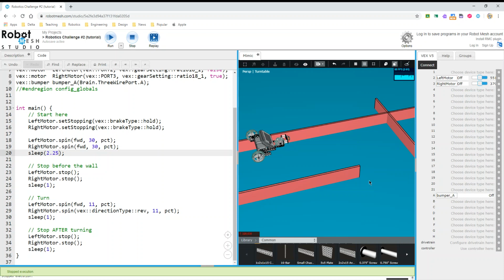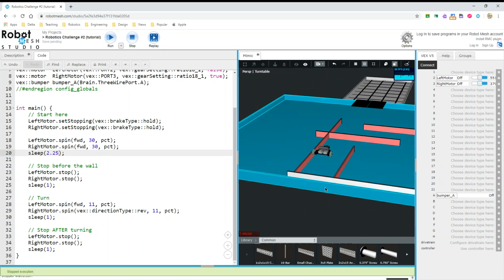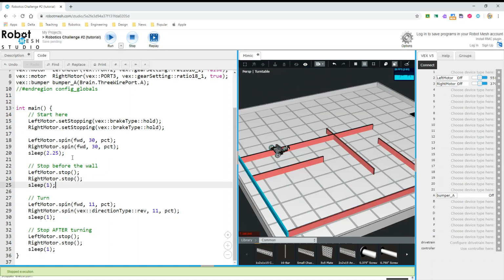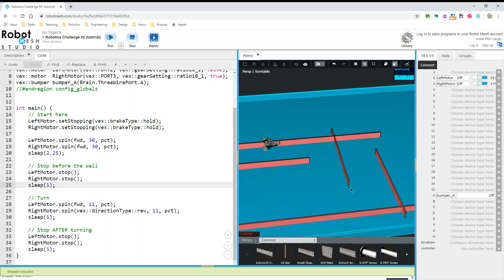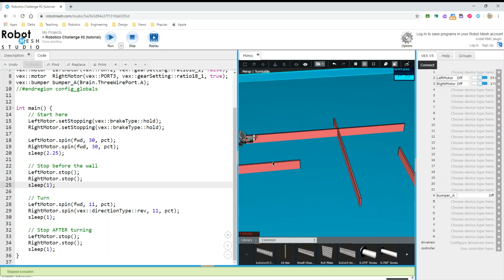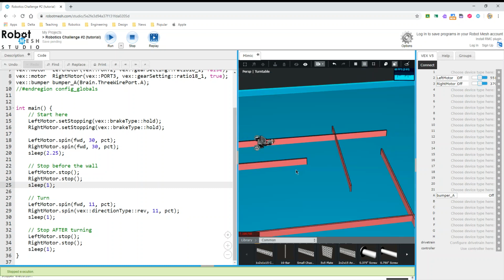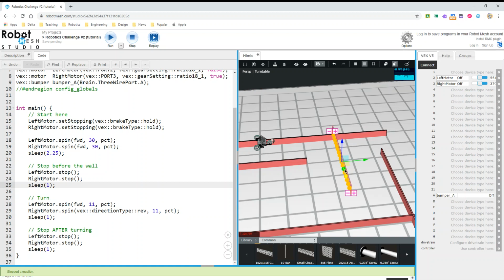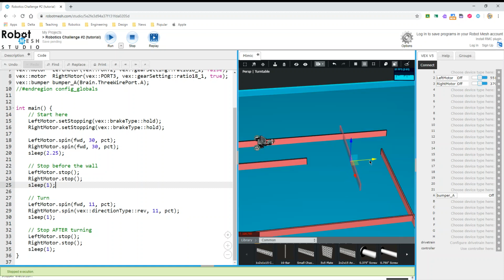So that's basic code, and using sleep is a way to do it, but it's not the best way, because as you noticed, there was inconsistency. It sometimes went this far, it sometimes went this far. There is also the problem of, what if Mr. Symbiote decides to move these walls?